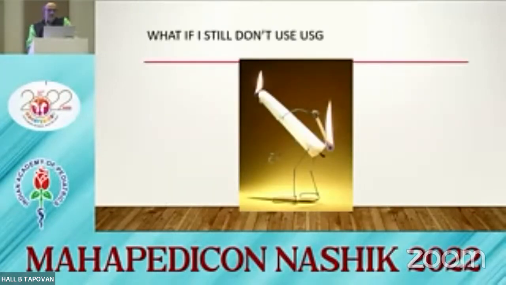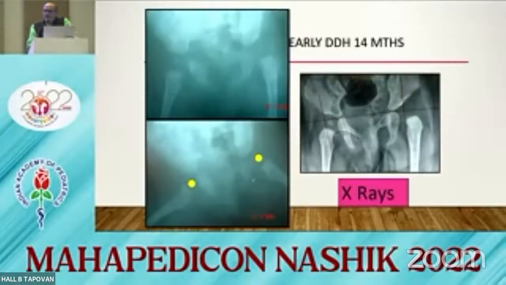What if I still don't want to do ultrasound or I don't know how to interpret it? You still can do plain X-rays. And when do you do X-rays? The recommendation is at 4 months to 14 months. So as early as 4 months, you can do that X-ray because the ossific nucleus, the dot of the head, is expected to form by then. And what you can do is draw lines from the center of the acetabulum and along that dot. And what you can see is that if the head is lying lateral, then it is likely to be subluxated. And if it is lying superolateral, it is dislocated. And early detection again will be very, very useful even on a plain X-ray.